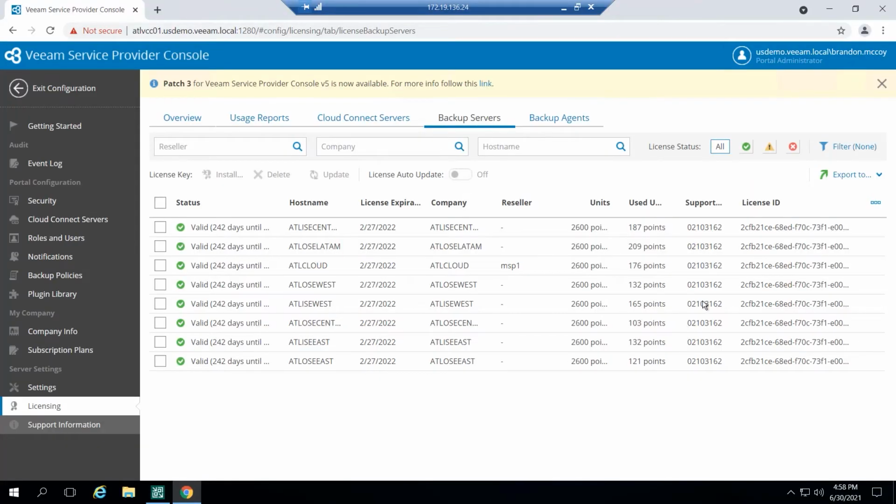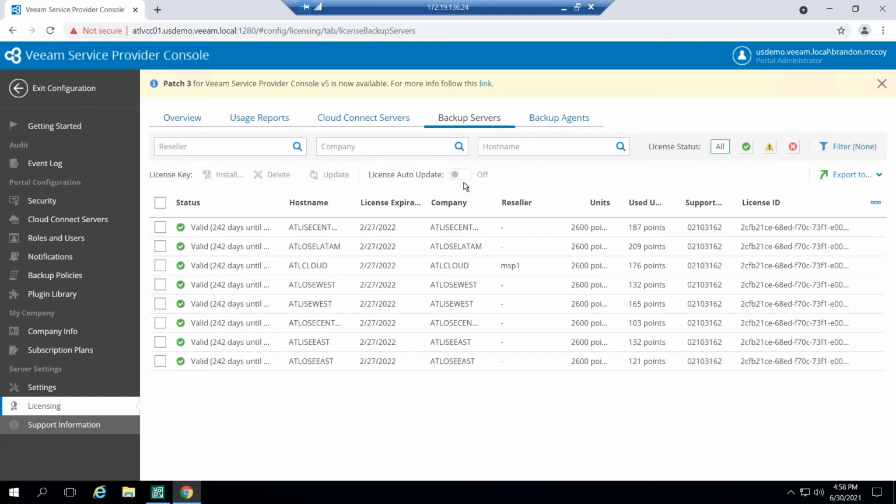One more thing to note here is this license auto update checkbox. Depending on the kind of agreement you have with Veeam, either a no commit or a volume rental agreement, you're going to have to renew your licenses at some point. I believe on a no commit, those licenses have to be renewed every 90 days. And on a volume rental agreement, or a VRA, those licenses have to be renewed once a year. So rather than having to replace those keys, swap them out, you can just click the License Auto Update checkbox and those licenses will renew automatically.